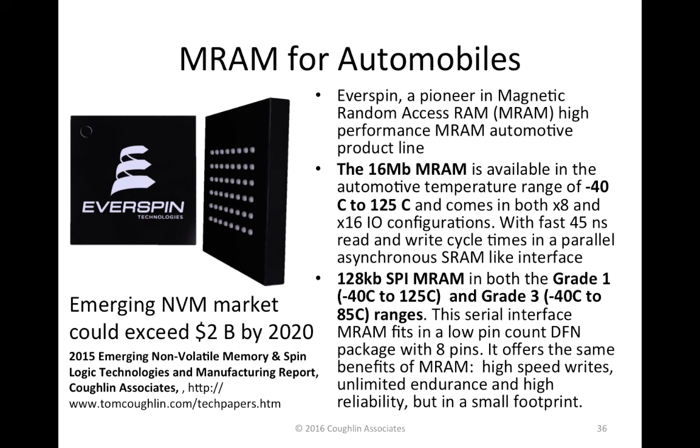Besides flash, there are other solid-state non-volatile technologies that are starting to be used in automobiles, including MRAM. There's a company called Everspin, which is basically the only company really shipping MRAM products now. They have some products available primarily for buffering type of applications that are built for automobile specifications. In a report we wrote last year, we're estimating that the emerging non-volatile memory market, including MRAM, could exceed $2 billion by 2020.